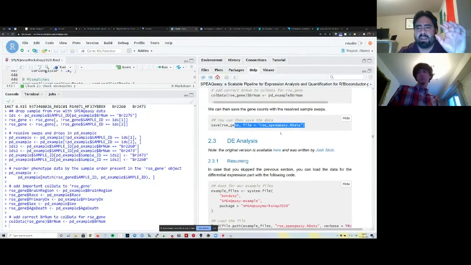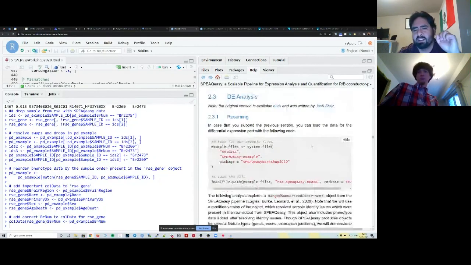At some point, we have output files that are easy to analyze with any of the Bioconductor packages that are available out there for differential expression, including limma, DESeq2, edgeR, and some other ones.